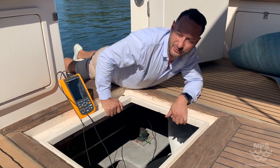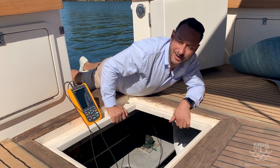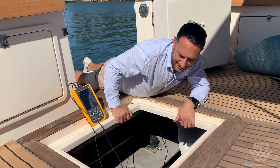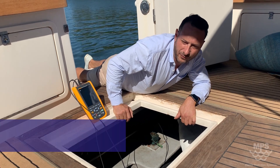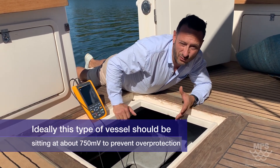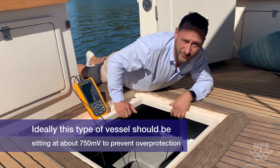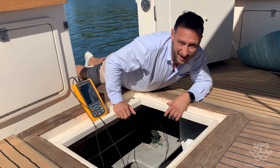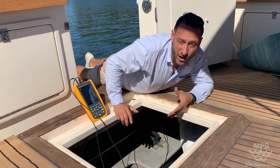This boat is also fitted with two shaft anodes and two 70mm rudder anodes per rudder, so it is slightly over-protected. When we over-protect boats we also see a lot of excessive growth and the coatings coming off — this boat's only been in the water for less than two months and it's already showing growth and the coating starting to fail.